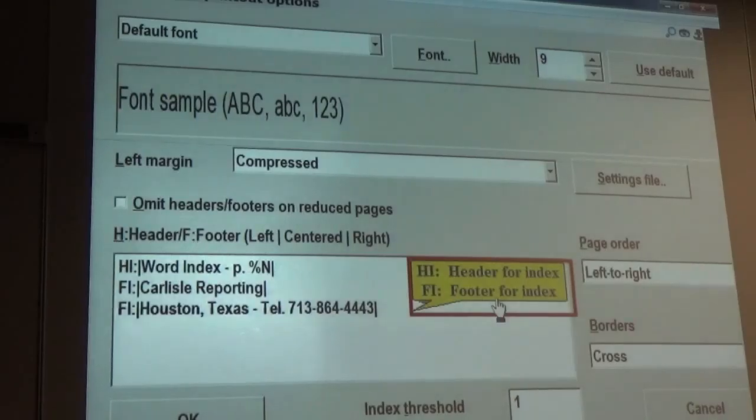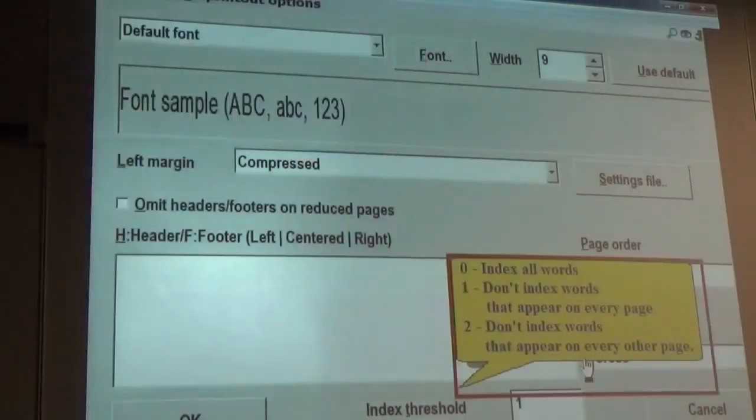If you want to use special headers or footers for the word index, here is where you would set that up. Consult the manual or the help text for a list of the symbols that can be used for automatically inserting sheet numbers, times and dates, or for using header or footer information from the full-size document but in a different arrangement for the word index pages. That's confusing.